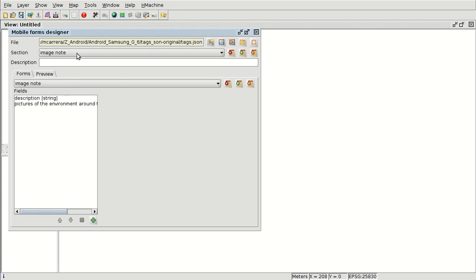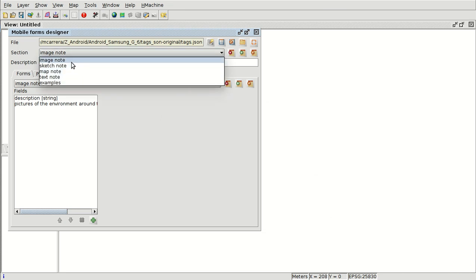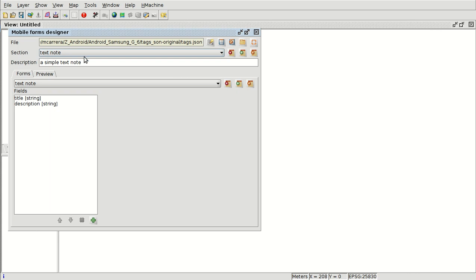And now here we have the different sections, the ones that you saw in gvSIG mobile. So you can create a new file with different forms from zero, or you can use an existing one.